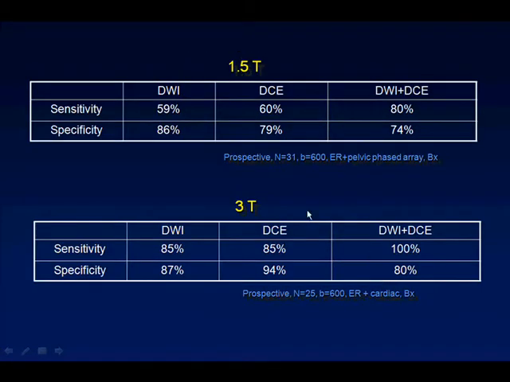Okay, so in terms of comparing results, we looked at diffusion alone, contrast alone, combination of the both. Of course, if you're going to use a combination, you're going to get higher sensitivity, though slightly lower specificity. On the 3 Tesla magnet, so far with 25 patients, we can actually get basically 100% specificity using the 2 techniques. So what a lot of people are doing is what's called multi-parametric scanning. You might have heard of that term. So they're using T2, diffusion, and contrast. They're using all 3 in combination to basically increase their sensitivity in picking up prostate cancer.